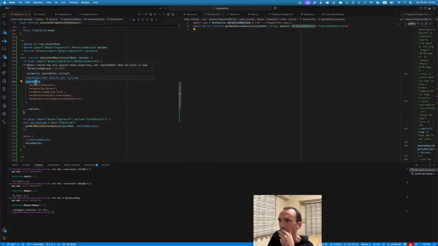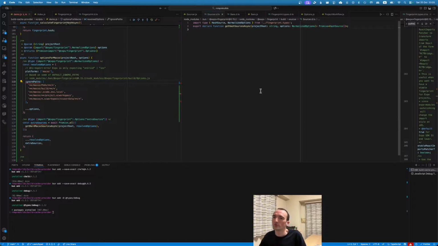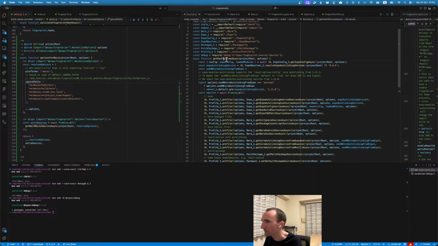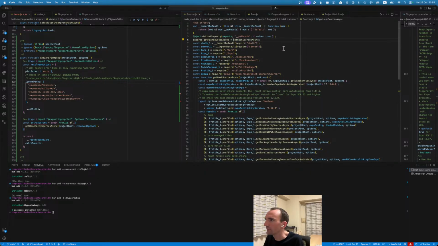Oh, that's strange. This is really annoying. I'm going to have to walk through the code again to figure out how we're actually putting this options object together. So these options it got were the ones that it got in get hash sources async.